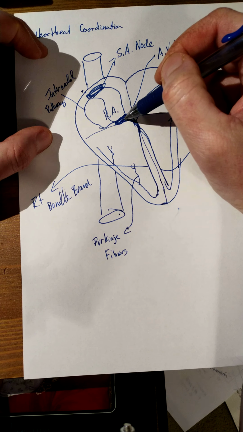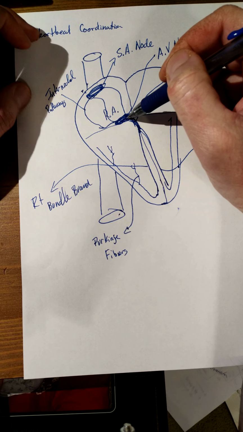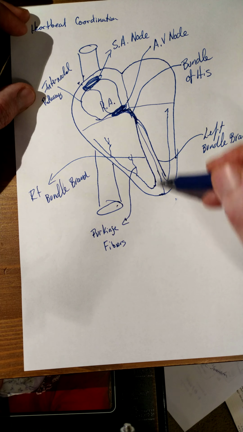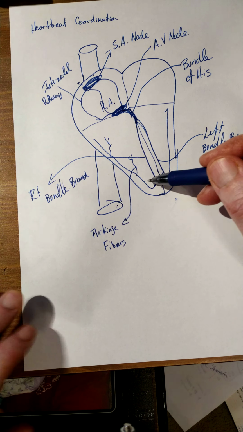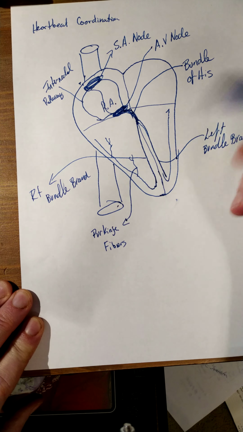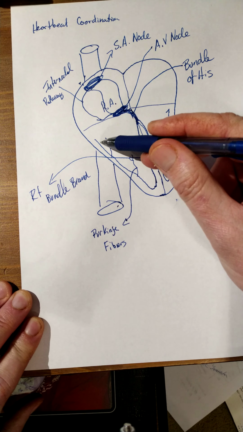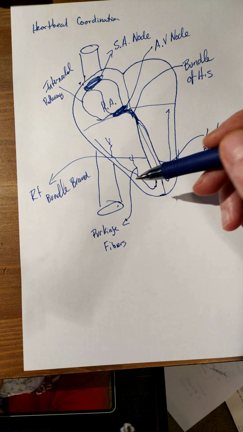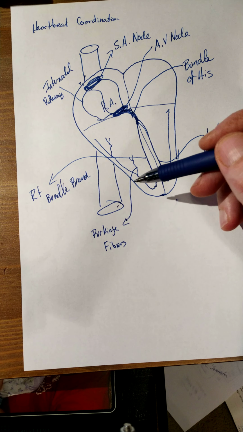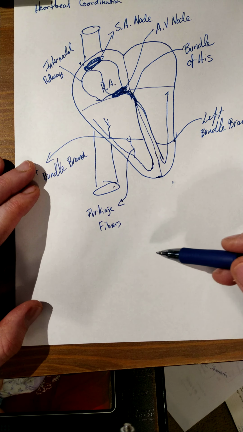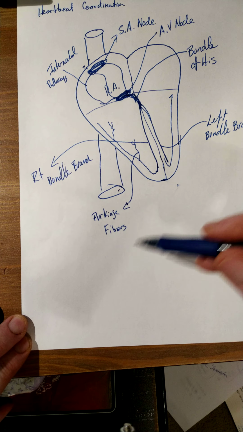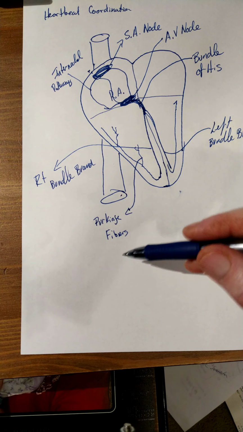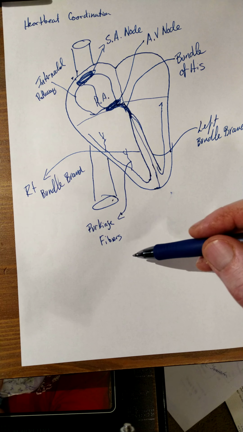So there's a slight delay here at the AV node, and then the electrical activity is transmitted via the bundle of His, branches into the left and right bundle branches, and then to the Purkinje fibers. And once this electrical activity hits the muscle cell, it depolarizes the membrane, causing contraction. Next stop along this is going to be our EKG. So we'll look at that on our next, how the electrical activity can be measured with an electrocardiogram, and what parts of the heart cycle are happening at each time.